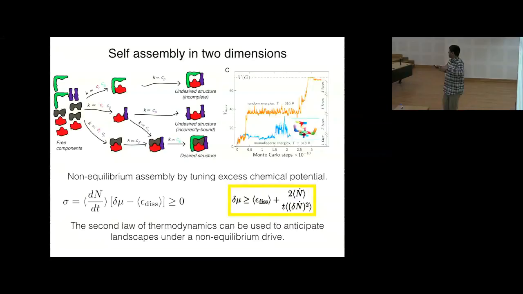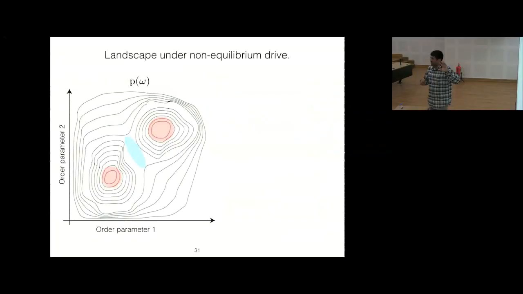So let me stop over there. I talked about landscapes in general, and how they get deformed out of equilibrium, and how you can use the concepts that Juan and I introduced yesterday to make real predictions. And in the next part that I'll be talking about this afternoon, I'll come back to information processing and we'll end there. Thanks.